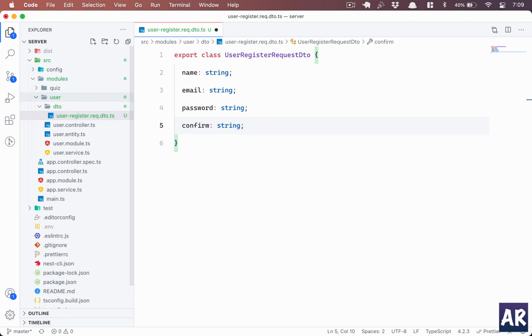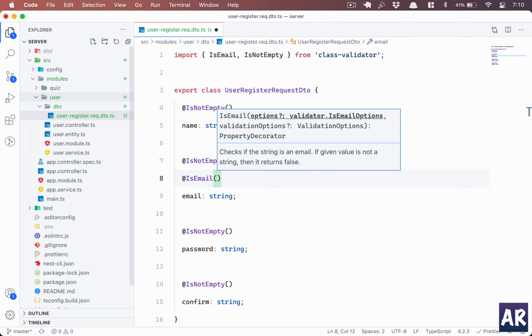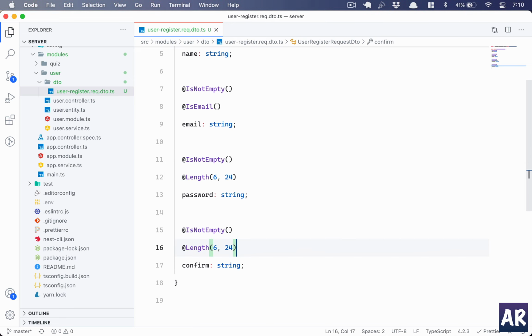Now all of them are required, so the first annotation for validation rule is NotEmpty. Now I need one additional validation for email, so I add this annotation IsEmail. And then for the password we need 2 rules. One is that we should check the length. Both password and confirm password should be at least, let's just say not 6 but rather 8 characters long minimum, and a maximum of 24 characters.